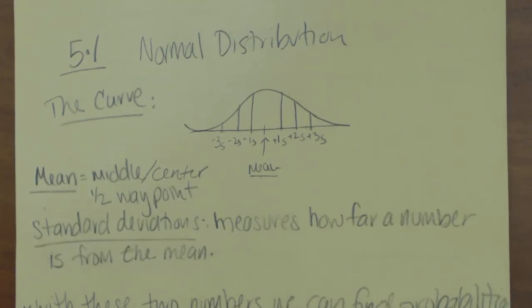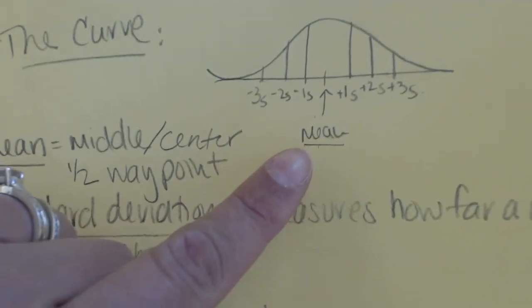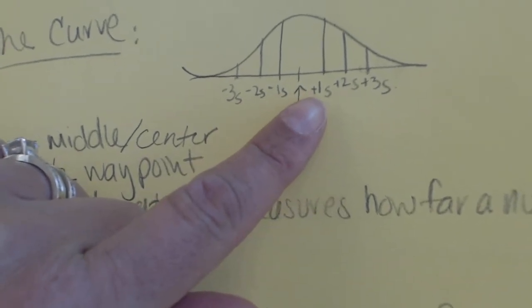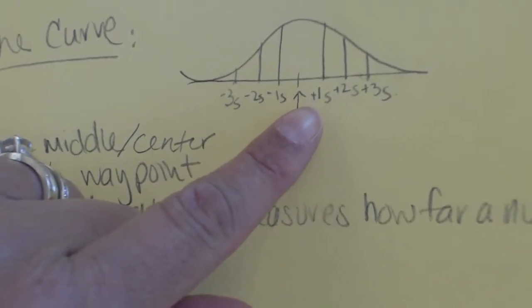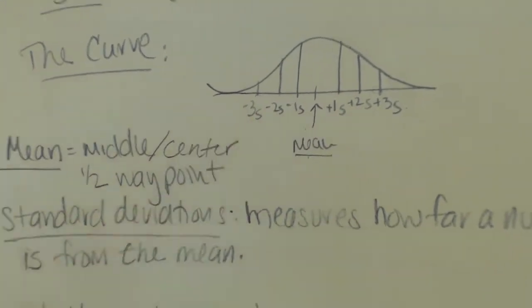Today we're going to be learning about normal curves, normal distributions, and expected numbers. We went over this in class, but some notes that should have been taken were the normal distribution curve and the location of the mean, which is in the middle. It is the center point, that halfway point. On either side of the mean was 1 or 2 or 3 standard deviations, so plus 1, plus 2, plus 3, minus 1, minus 2, and minus 3.